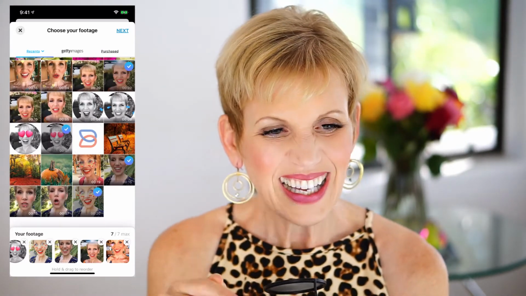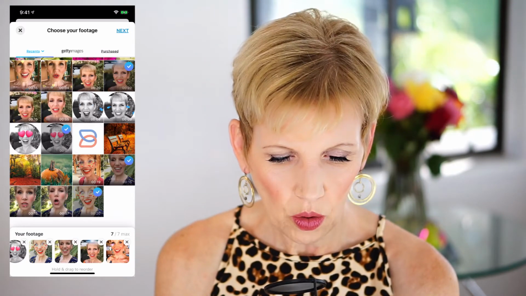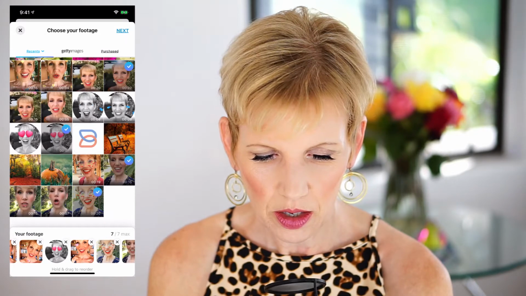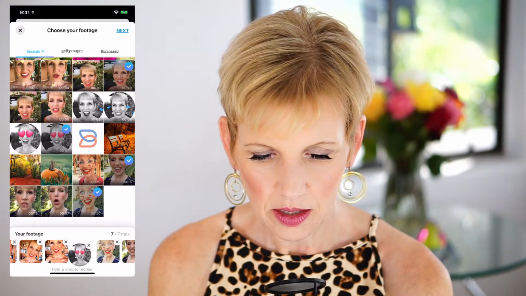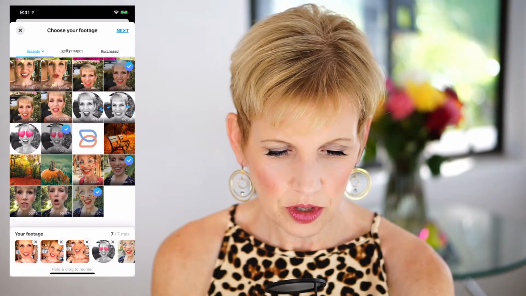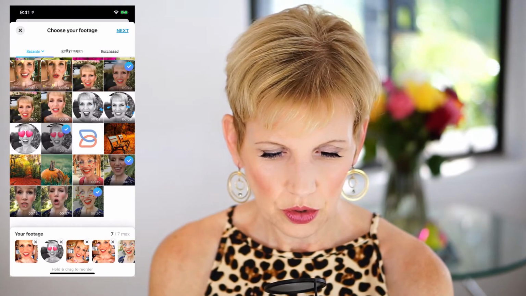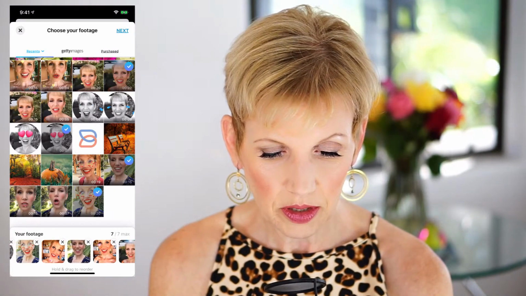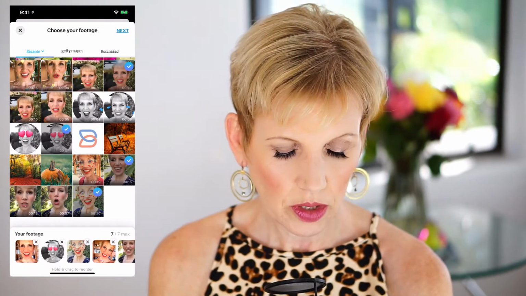You can see that tiny little thing at the bottom there says hold and drag to reorder. So if I go, oh, actually I want that one over there, or just pressing, this is on the iOS, on iPhone, you can do them. You can do Android as well. It's a little bit different, works a little bit similar, but different. So there we go. See, I'm happy with my order.